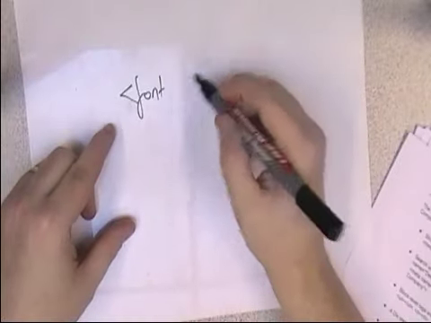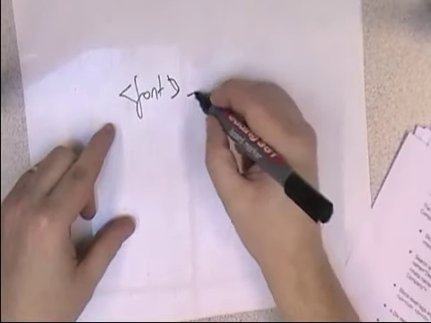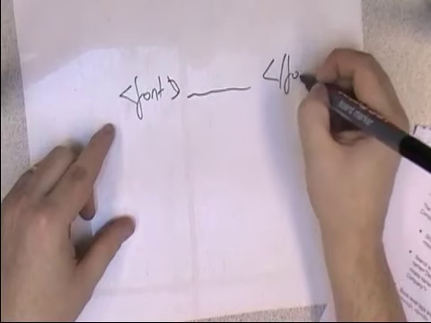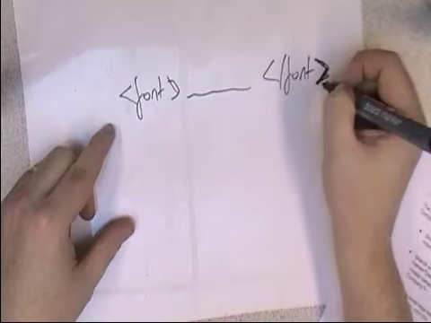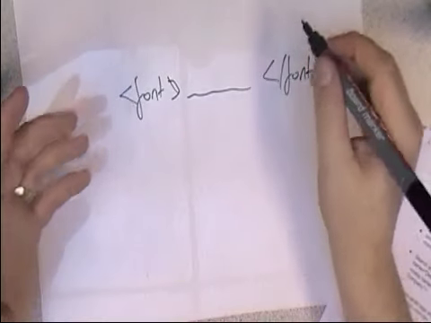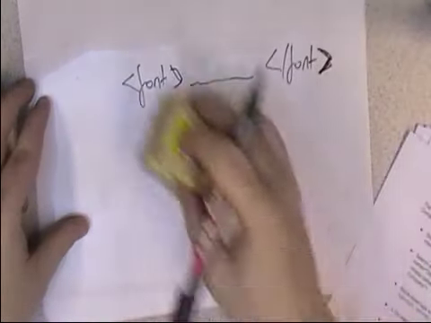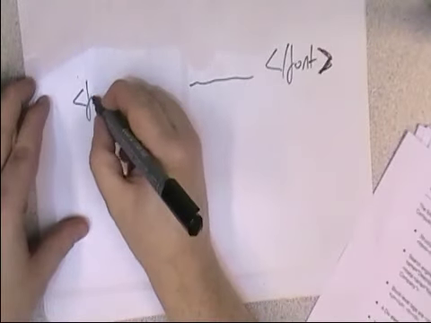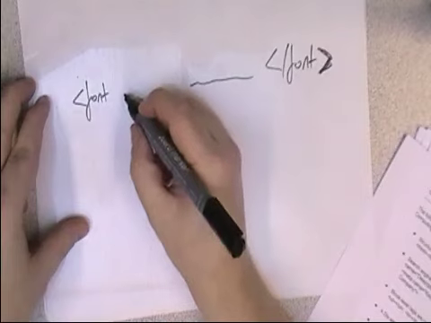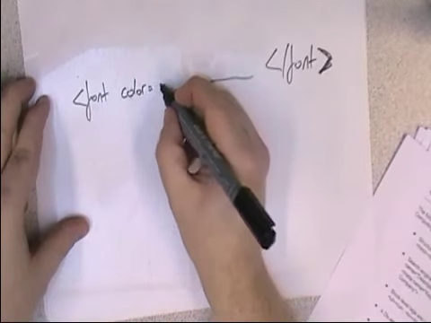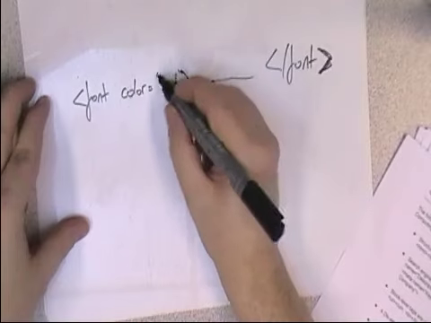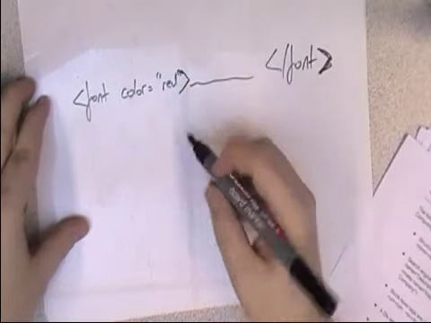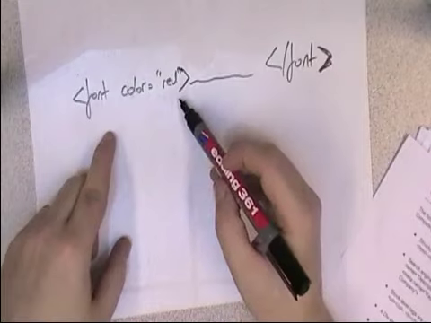And you can do things like font and have some writing and slash font. If you put that in some code, it won't do anything. You test it, it won't do anything at all because you haven't really told it anything. All I've said is I'm going to change the font. What you have to do is tell it how you're going to change the font, and the way you do that is by adding parameters. So I can say colour equals red, and that will make my font colour red. There's speech marks there, it's not very clear. That will make my font colour red.